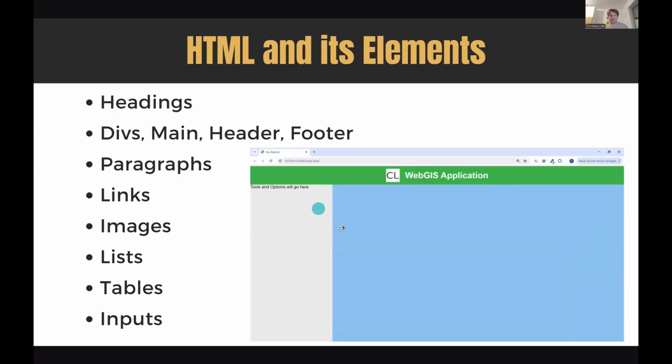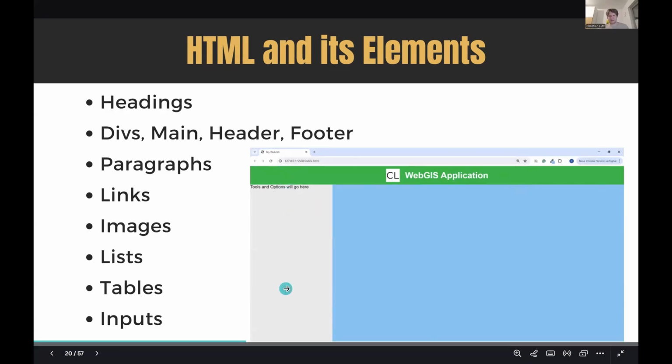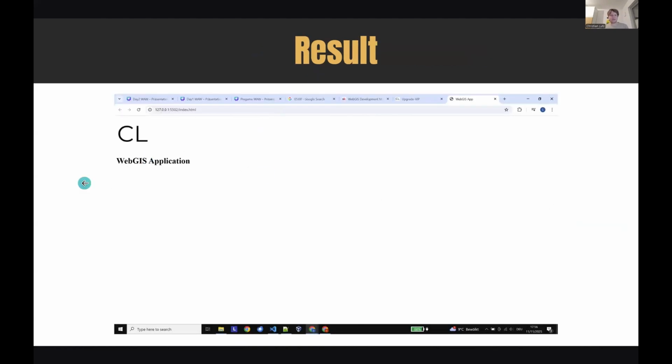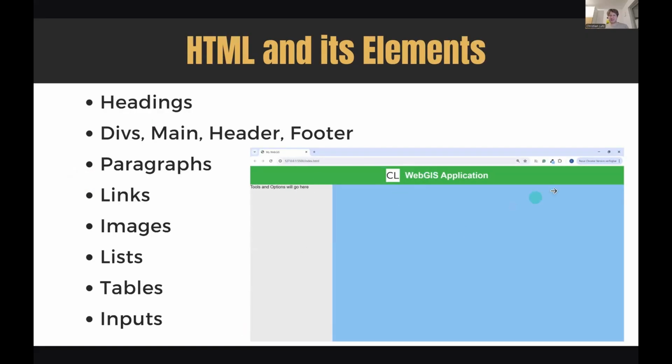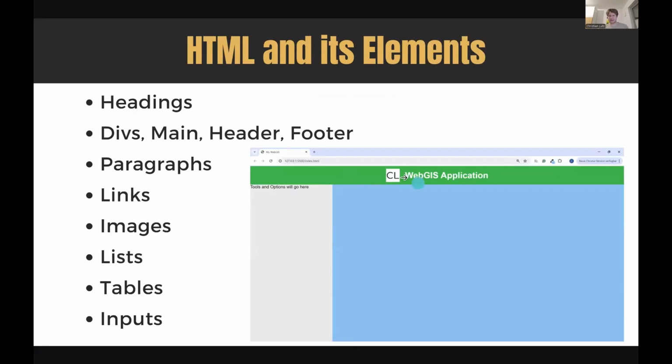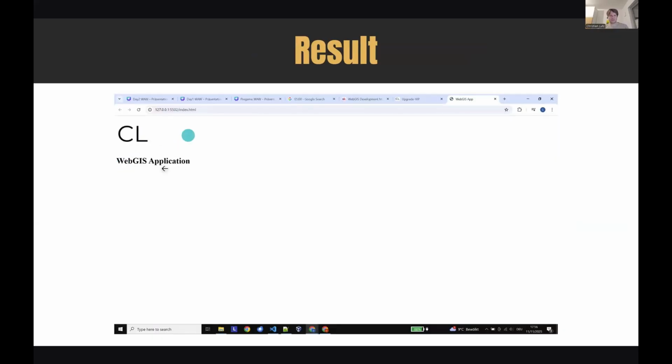If you want to create a web page like this, you can use basically a header. This is the main part. You can put this to the side and you can fill this up until the rest, like with the Flexbox system. Okay, that's basically everything. The result, if you only use HTML, will be something like this. Okay, if you say, hey, header with logo, WebGIS application, then the main part, tools, options will go here. Stuff will be looking similar to that one.